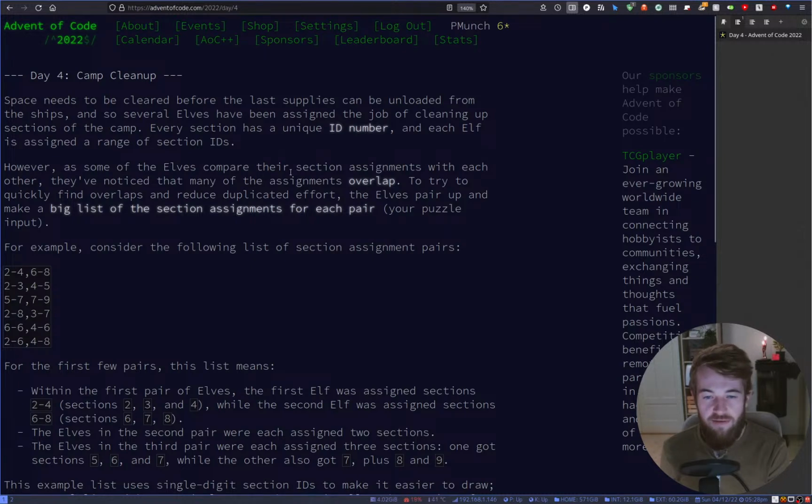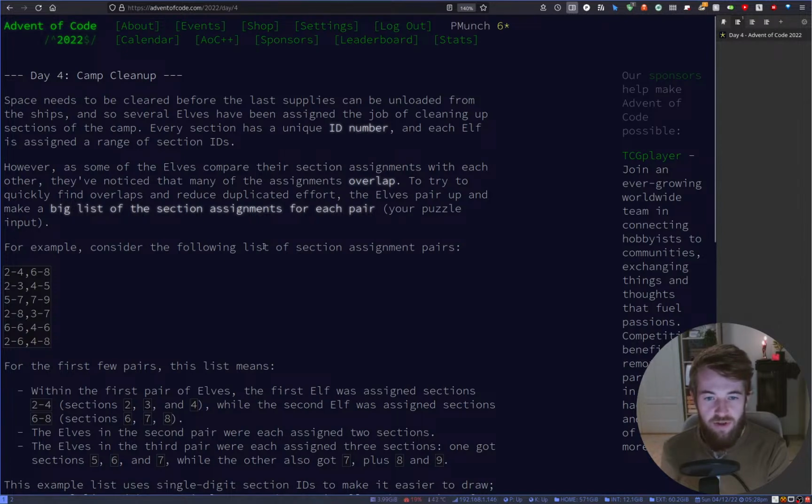However, as some of the elves compare their section assignments with each other, they've noticed that many of the assignments overlap. Well, that's not great. To try to quickly find overlaps and reduce duplicated efforts, the elves pair up and make a big list of the section assignments for each pair. And that is our puzzle input.